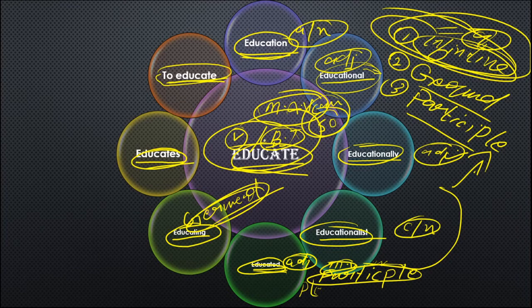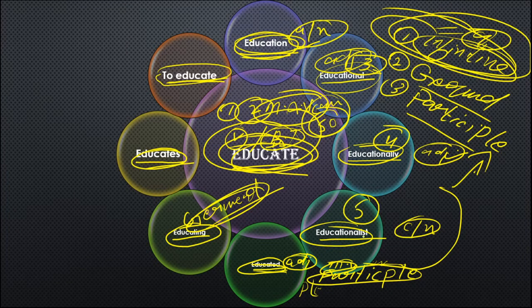We say education in Pakistan is not okay, and we say, we need to get education. Different ways you can make it. So that is all about education. So here educate is the first word as bare infinitive. It is the second verb. In educational it is working like an adjective, and the fourth one, it is working as an adverb, educationally. In the fifth way, it is working as a concrete noun, educationalist.